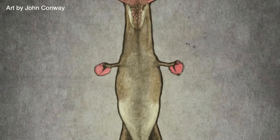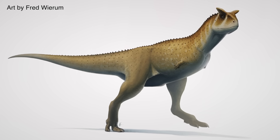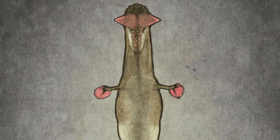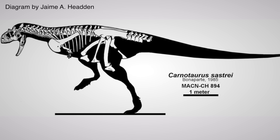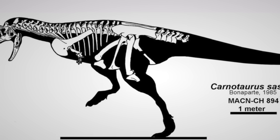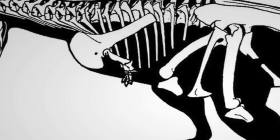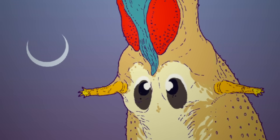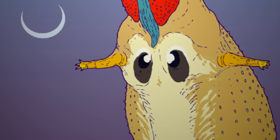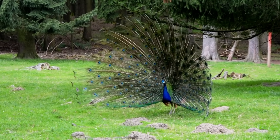The first out-of-the-norm reconstruction All Yesterdays explores is of a Carnotaurus, drawn at a unique angle by John Conway. While the bull-headed predators are usually depicted from the side, here the authors depict the animal head-on, drawing attention to just how strange the animal looks, with its arms stuck out to the side in a bizarre display. The animal's skeleton shows it had stunted, ineffectual arms yet possessed unique shoulders which would have allowed it to spread these arms out sideways in a way utterly dissimilar to other large predatory dinosaurs — an ability which seems to serve no practical purpose. So the authors imagine the arms on the Carnotaurus and the related Majungasaurus were waved about in mating or territorial displays, potentially alongside bright colors, not unlike many birds today.